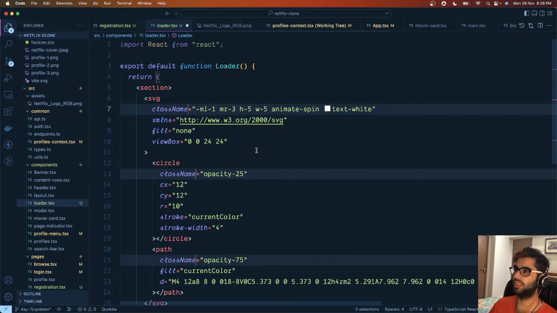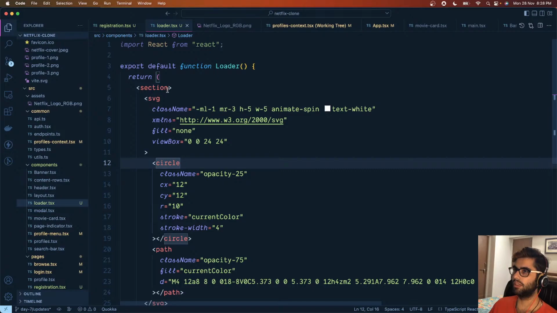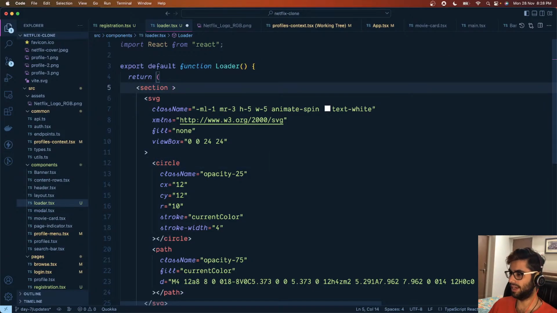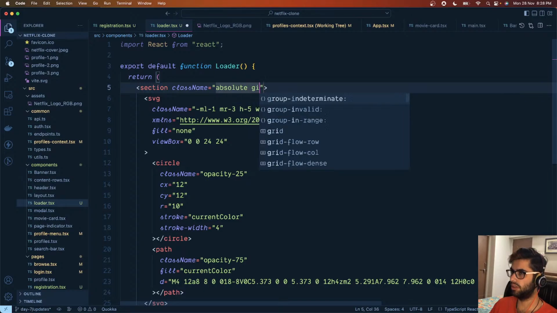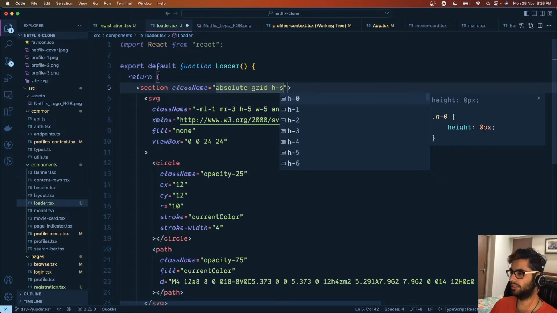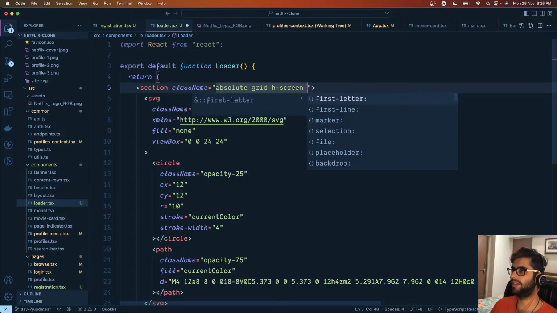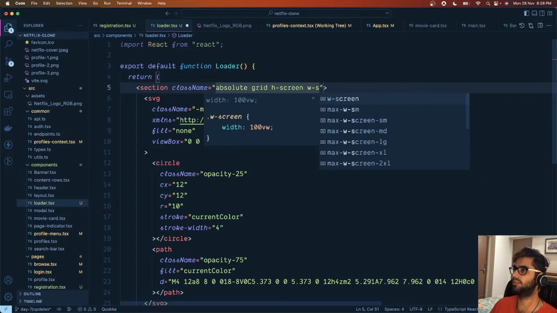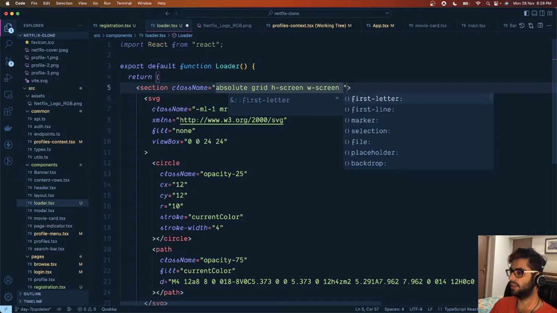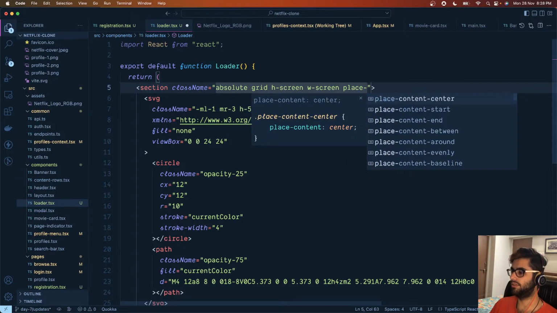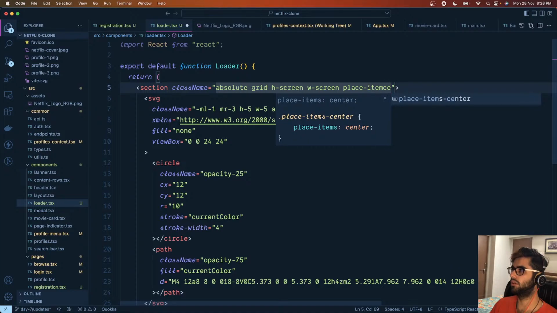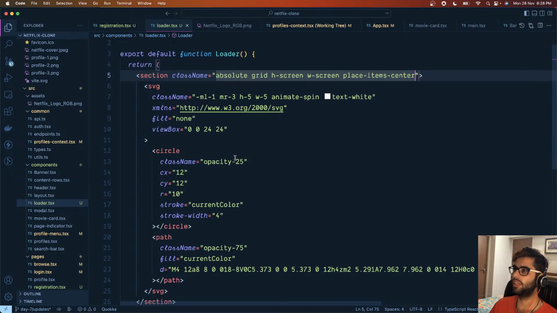Let's change this to className and let's give some styling here. So this would be absolutely positioned. Let's give it a grid and the height is screen size and the width is also the size of the screen. And let's just say place items center.